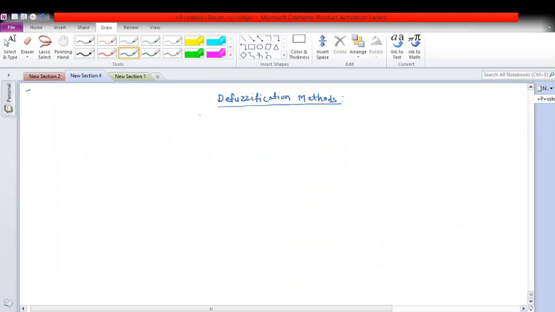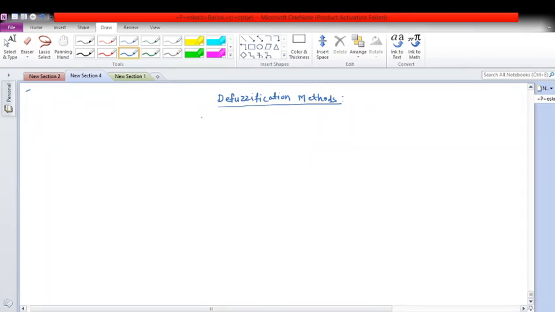Once I evaluate the rule, I get the resultant consequence or the resultant output. Basically it is in fuzzified form, but in order to take some action, I need the real value, or the crisp value.